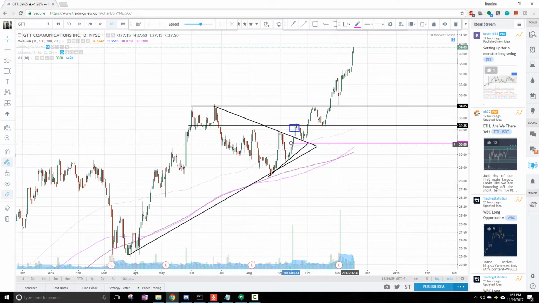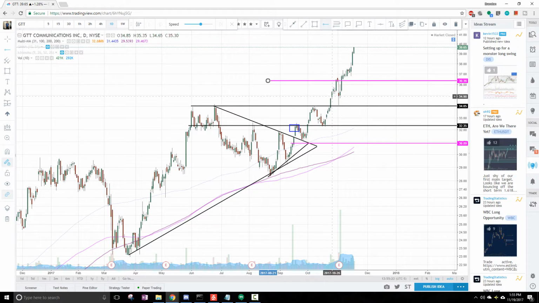Now, this isn't the best example to do a measured move on, but I'm going to attempt it. We see that we have some sort of wedge occurring here. If I was a very systematic trader and I wanted to do a measured move, I might measure from here to here, say, okay, that's 12%. I'm going to pivot it from there, and that's around 12% at 36.68, and I would say, okay, if I can get around 36 something, I'm going to take some gains off the table right here, and it would not have been a bad move. Let's say you took some gains off the table once you hit this price point right here.